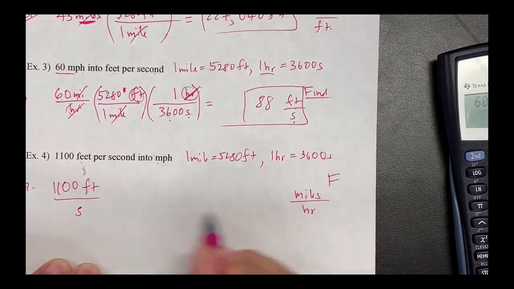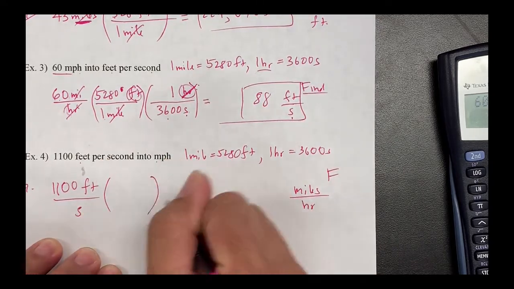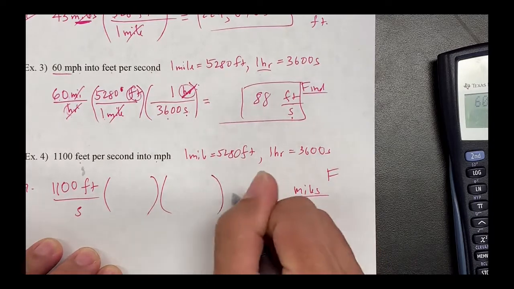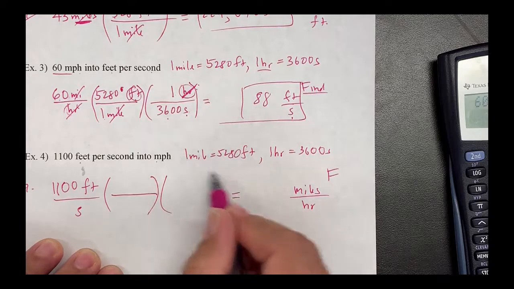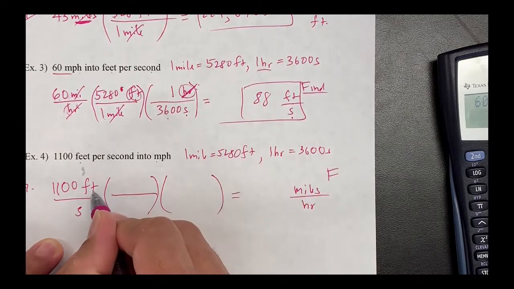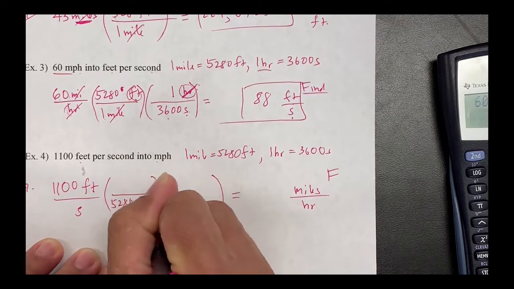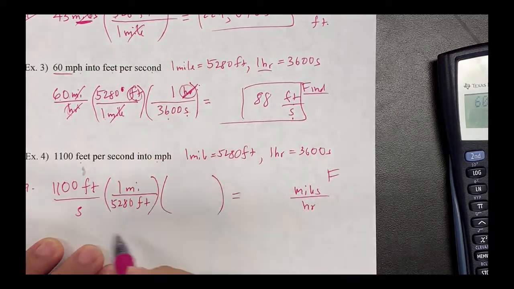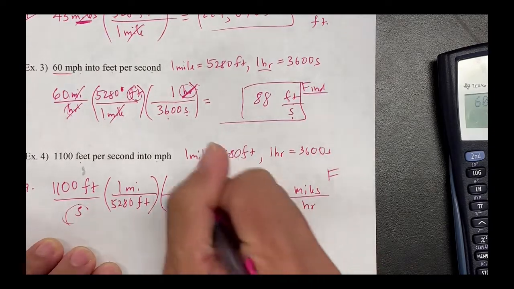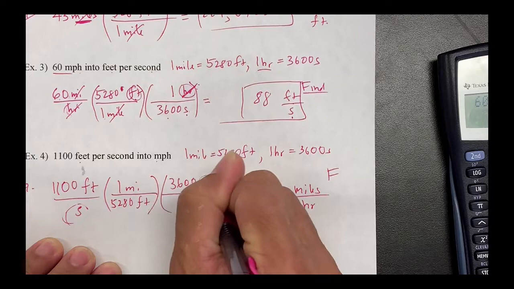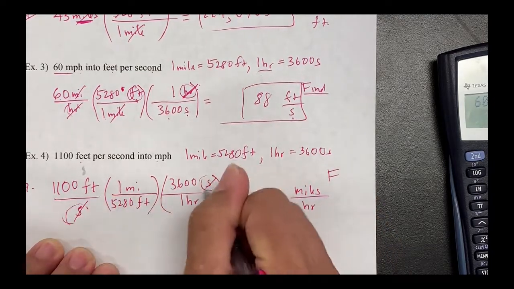Again, I try to line those up just right here, line that up all the way across. And so again, I've got two conversions, so I need to make sure I set up two. And in this first one, I'll do just like I did before, I'll do my distance first. Since feet is on top, feet has to go on the bottom. 5,280 feet, 1 mile. And then since seconds is on the bottom, I need seconds on the top here to cancel. So 3,600 seconds, and then 1 hour on the bottom. My seconds cancel.